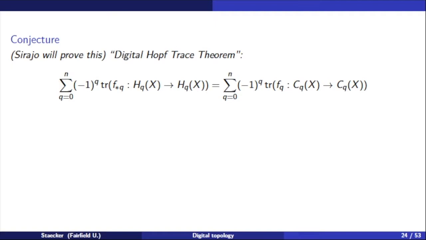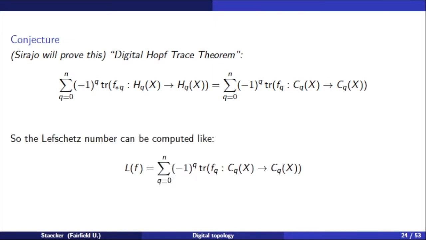All right. Why is this important? Because this one over here is easier. It's the one I was just talking about, those big matrices. The other one is not much harder, but you have to understand something about the homology groups to do this one. And that's harder. So this one is easier. That's why we want to prove this theorem. The trace in homology is the same as the trace in the chain groups. That's called the Hopf trace theorem.